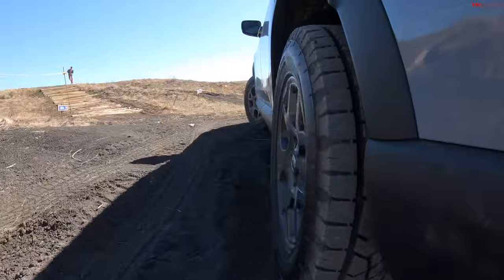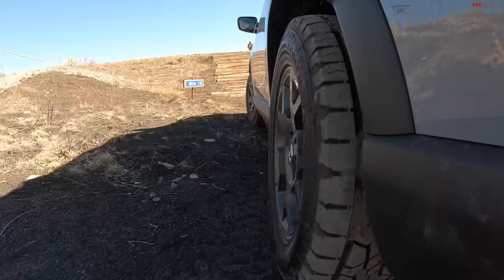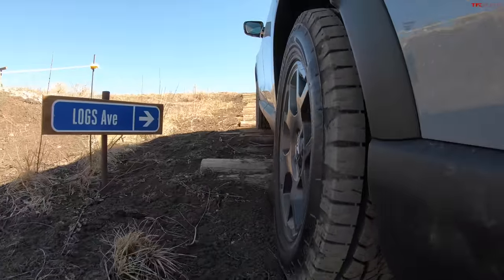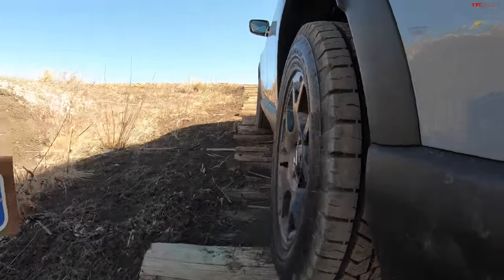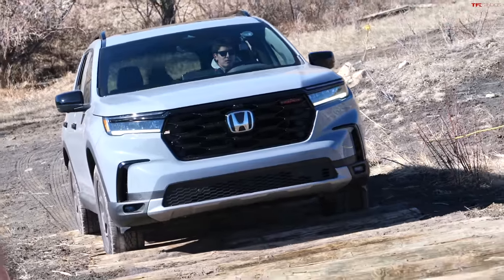So next up we have the logs course, and what we've done is we've implanted these pretty substantial logs into the soil. It's a great test of ground clearance. It's also a good test of underbody protection, because oftentimes on crossovers we will scrape a log, and throttle control. Make sure we're in first gear. And actually, considering we don't have a low range, the low speed torque distribution feels very impressive. So we're just crawling it, taking it nice and easy.